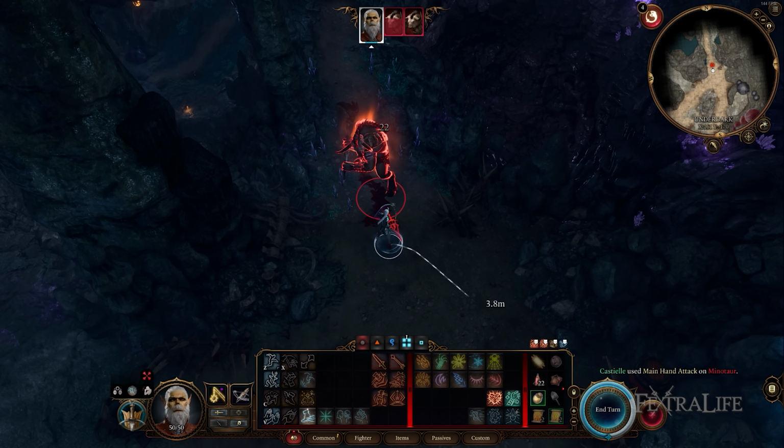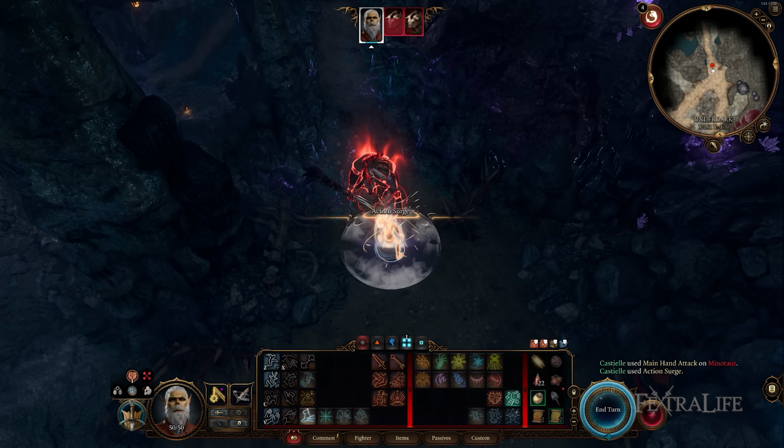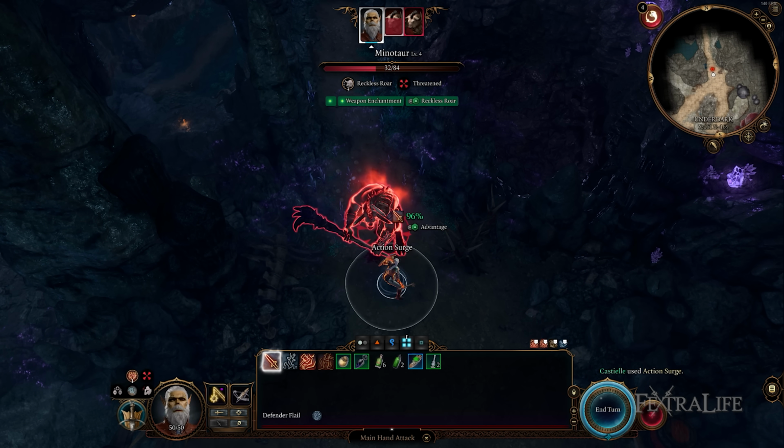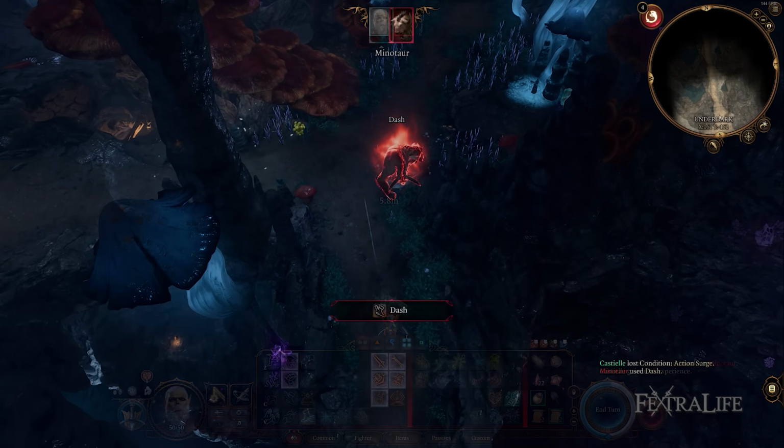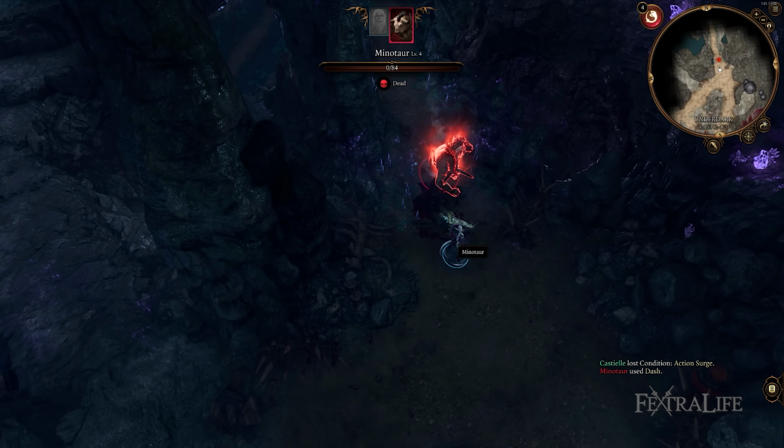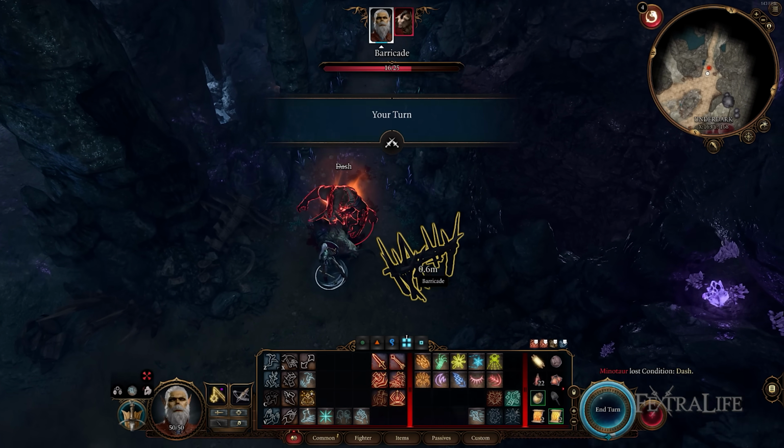You can throw a Magic Missile to finish off a weak enemy and hit another enemy. You can use Thunder Wave to knock enemies back. There are a lot of things you can do with this build that a regular fighter wouldn't be able to do. A Battle Master or a Champion just wouldn't have access to these things.